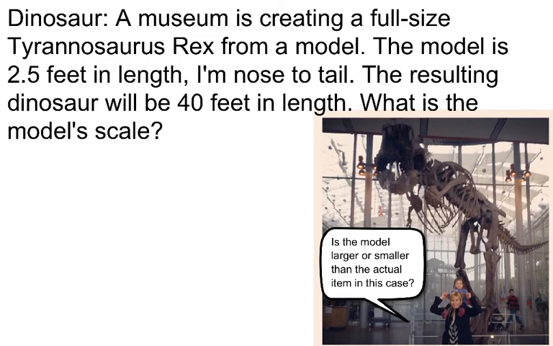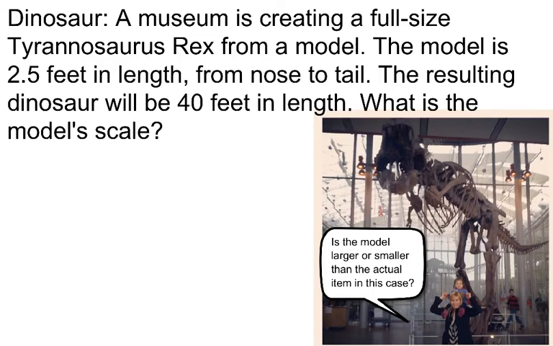Let's look at another example. A museum is creating a full-size Tyrannosaurus Rex from a model. The model is 2.5 feet in length from nose to tail. The resulting dinosaur will be 40 feet in length. What is the model's scale? So in this case, we're looking for the scale.